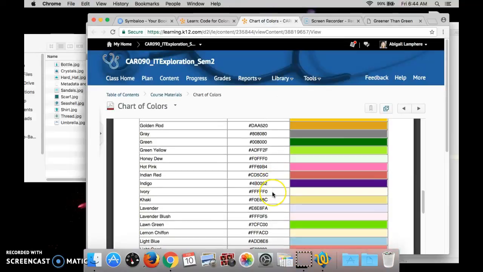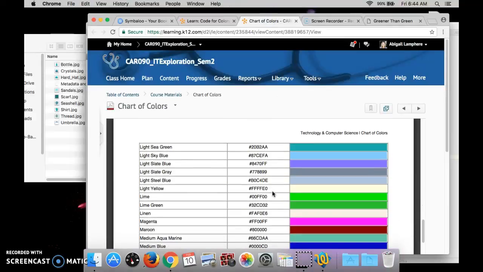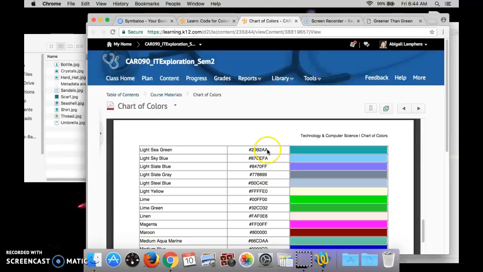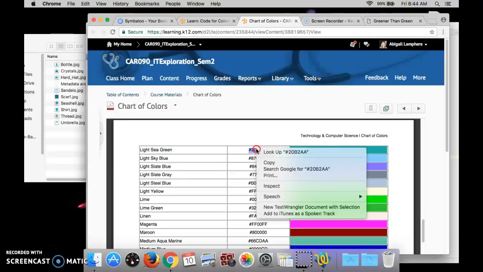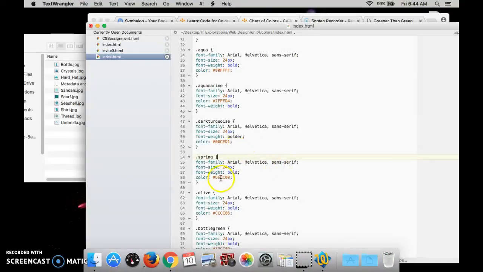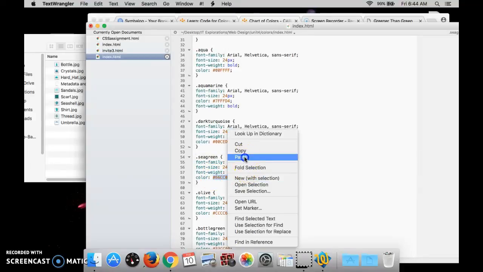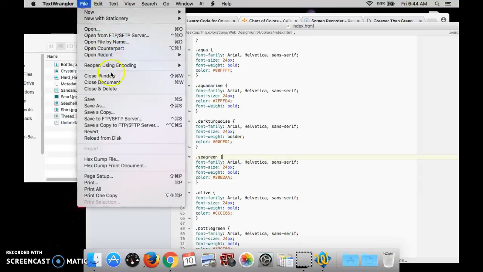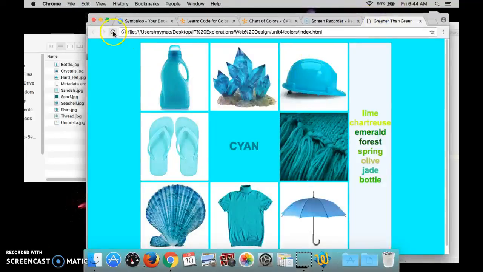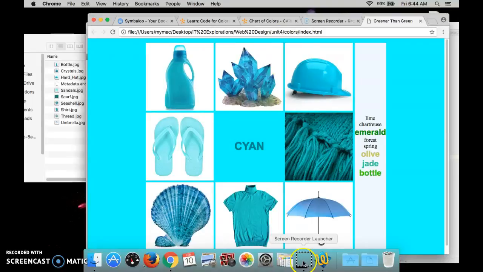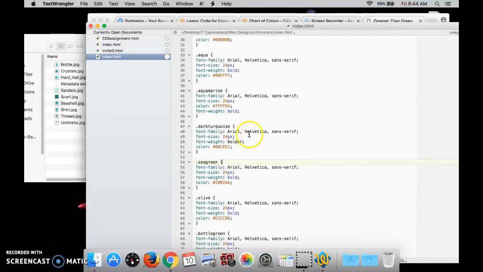Paste, go back to our chart of colors. Looking for more of those kind of bluish. This one looks good. Light sea green. So I'm just going to shorten this up and call it sea green. Again, no spaces. Okay, let's save that and kind of just check it out and see where we're at with our colors. So pay attention to this spot over here on our table. Oh, of course, that's not going to work because I have not applied these colors yet.